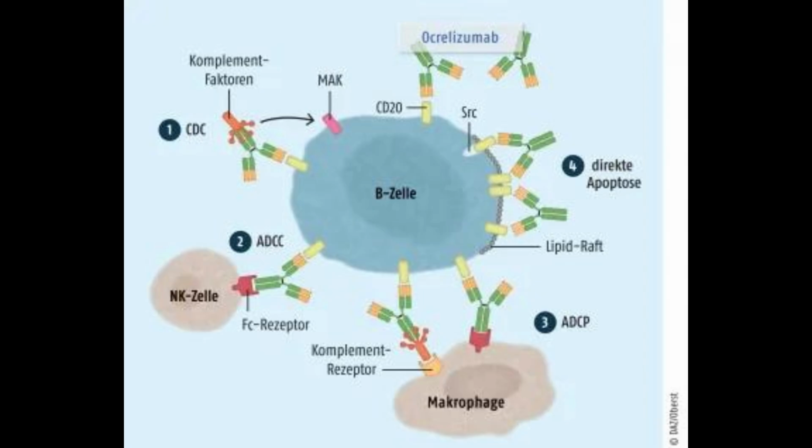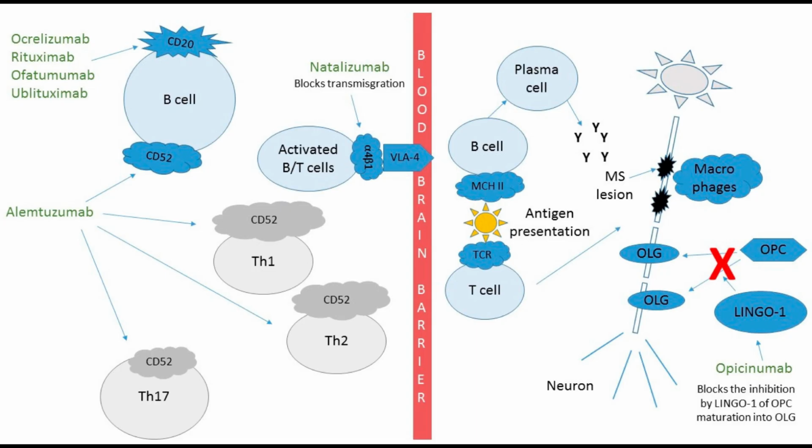What about targeting the B cells? We spent a long time proving that B cells are the localized antibody factories throwing the inflammatory party. This is where drugs like ocrelizumab have changed the world. Ocrelizumab is a monoclonal antibody that specifically targets a protein called CD20, which is found exclusively on the surface of mature B cells. When the drug binds to the CD20 receptor, it marks that B cell for death. The body's own natural killer cells come in and destroy it via antibody-dependent cellular cytotoxicity.